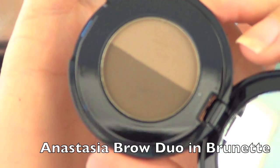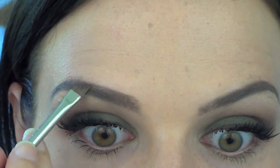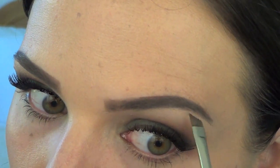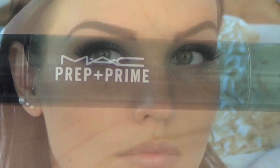I felt like my brows were like half done, so I decided to go back with my Anastasia Brow Duo in Brunette just to thicken them up a little bit. And I like how they turned out better the second time around. The first time they were a little bit too thin for my liking.